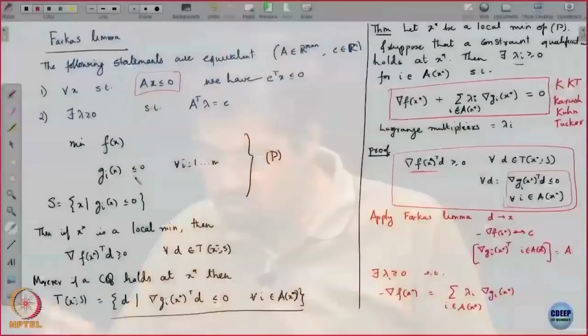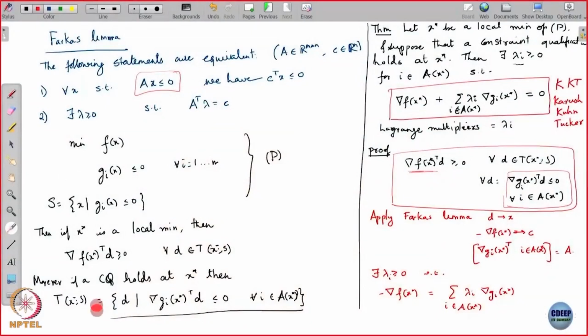You can say that the constraint qualification is used to get you to this point, this equality here. Without constraint qualification, you would not have concluded this. Linear independence is one of them. There are others, and I will give a homework based on those also. So, there are other types of constraint qualification. Linear independence is one simple one: look at all the gradients and check if they are linearly independent.